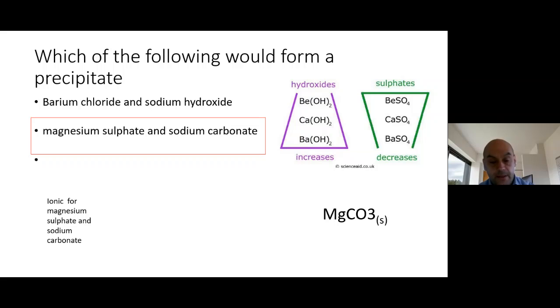And then I just think about the 2 ions that I would need in order to form it. So those are my 2 ions. And you can see I've used my state symbols, always use state symbols for precipitation reactions, aq, aq, s. So this is how you would write an ionic equation for a precipitation reaction. Just what's the formula of the precipitate, and what are the ions that you need to make that precipitate.